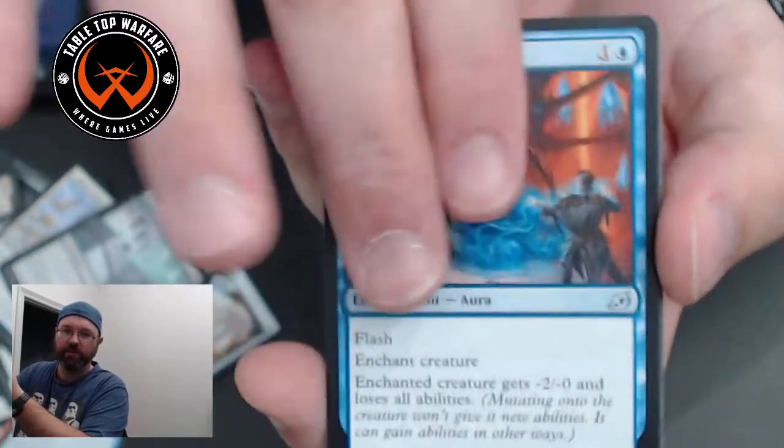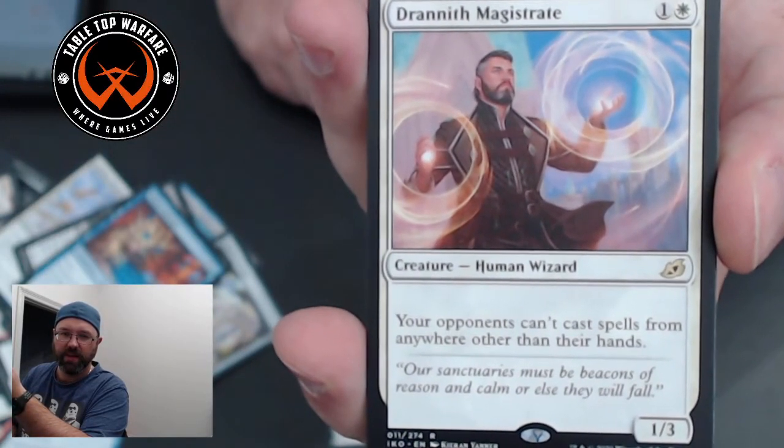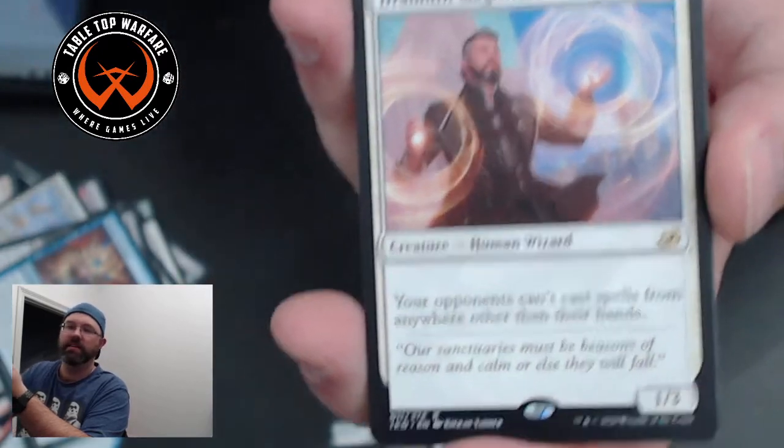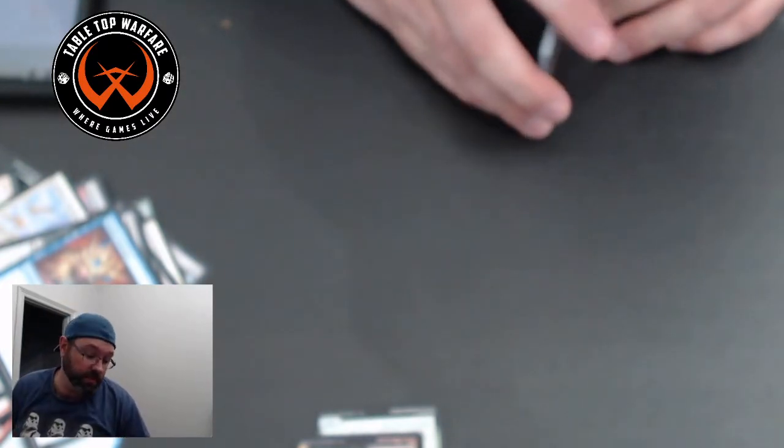There are codes for Arena, so if you do enjoy Drannith Magistrate, your opponents can't cast spells from anywhere other than their hands. I like that one. Ooh, and we've got a foil Heed Bonder. This is pack number, what have I got, 16 left, so this is pack number 20. I'm good at this. I can math, people.